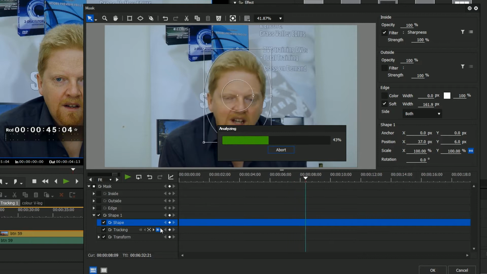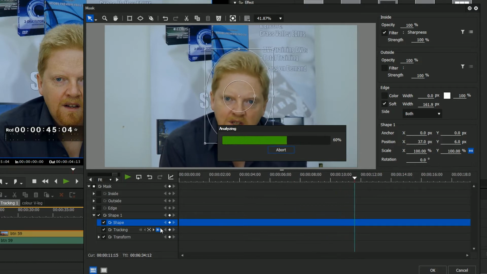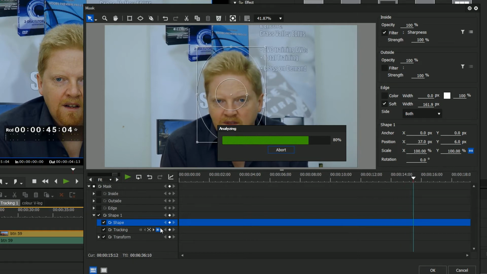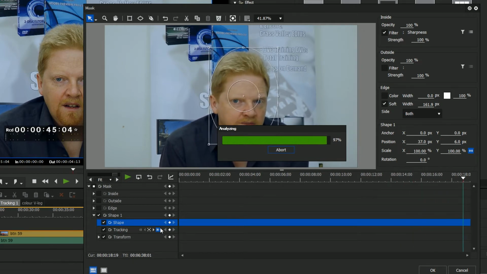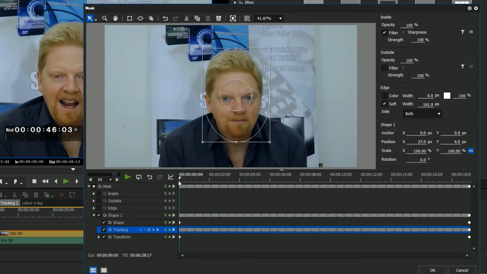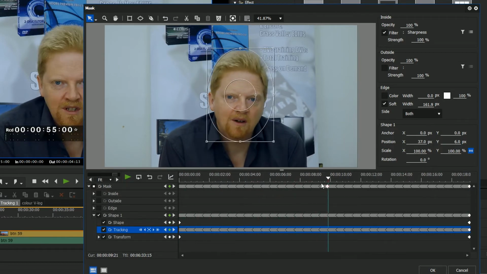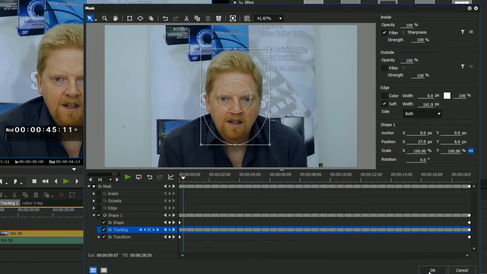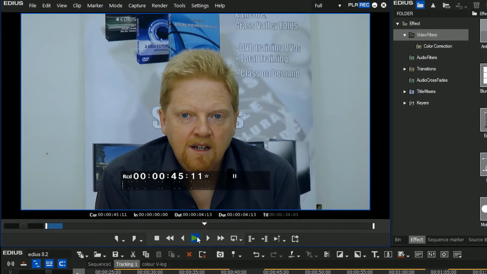Now the reason I'm doing this in particular is because this shot is actually a little bit blurred. The focus wasn't quite right. Obviously you should film it again, but if that's not possible, maybe you can get away with it by sharpening it up a bit. But ideally I would just sharpen up me, I wouldn't sharpen up everything else, which is why I put a mask around my face. I've then put a sharpness filter inside the mask, stuck a big soft border on it, and so I've sharpened up me, but not sharpened up everything else. And the mask has nicely followed my face, so it doesn't have too much impact on the surroundings. And there you can see it playing back.